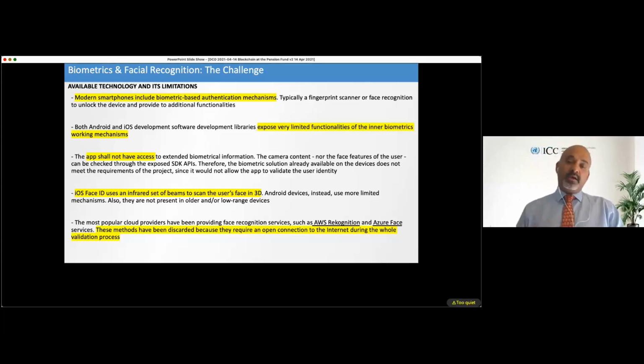So when my wife wants, she can open up the banking app and put her fingerprint onto the fingerprint reader and the app will accept it. Because the only information that the banking app is getting from the underlying Android or iOS is the fact that a registered fingerprint has been accepted by it.